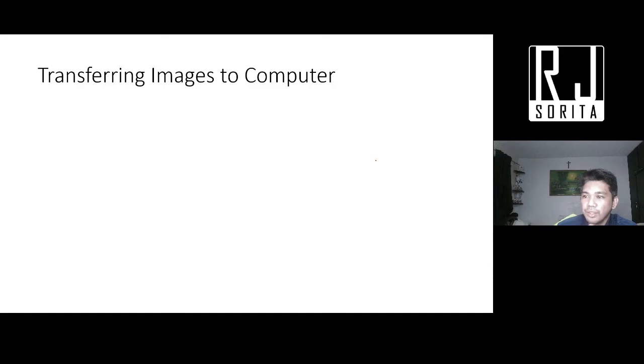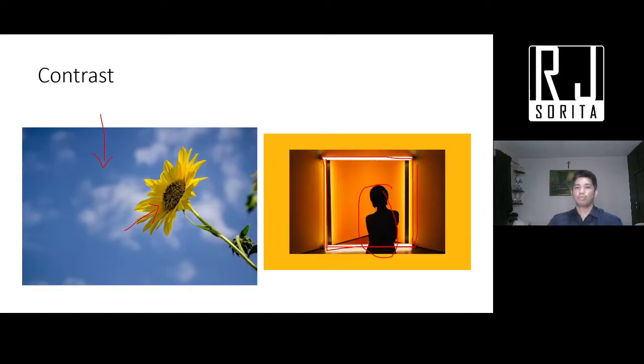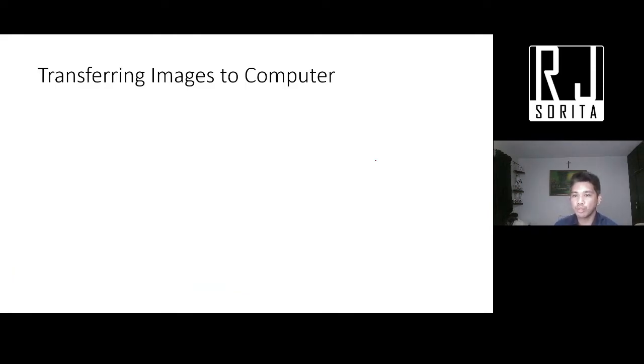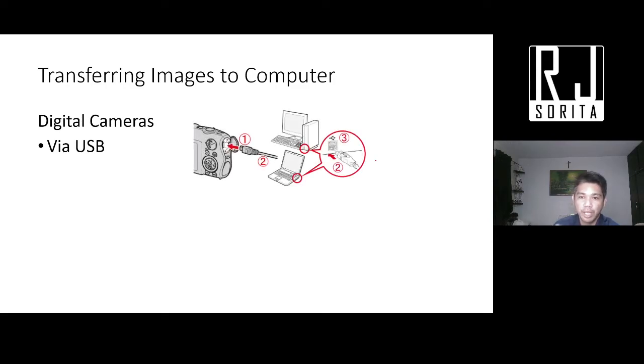All right. So after doing all those photos, we must be able to transfer our images to a computer. So how do you transfer images from the digital cameras into a computer? First is via USB. So you connect your digital camera to your computer, and probably you might need application software so that you will be able to transfer the images into your computer.